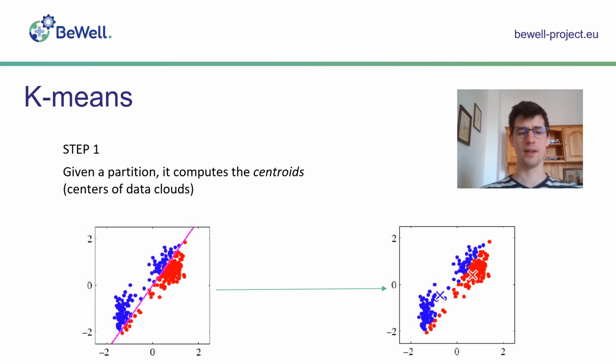Let us visualize this with an example. In the image on the left, we have a possible initial partition where points that have the same color belong to the same cluster. The initial partition is something decided by the user. We will see in practice that this is not a difficult choice. Then, this first step is used to compute the centroids, which are represented by crosses in the rightmost figure and are indeed located in the middle of the clouds of points having the corresponding color.